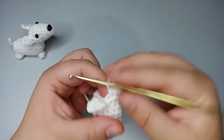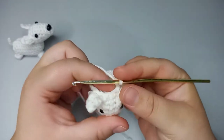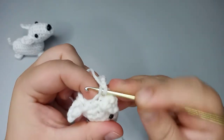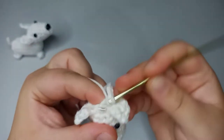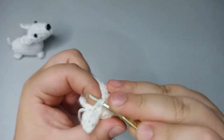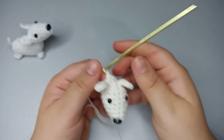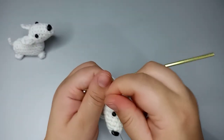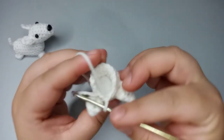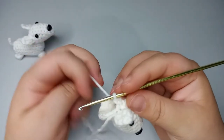Now we're gonna do one single crochet again. And we're gonna decrease twice now. One decrease and two decreases. So we finished this round. That was round number 11 with 16 stitches. My head stuffed. Now we're gonna start round number 12.